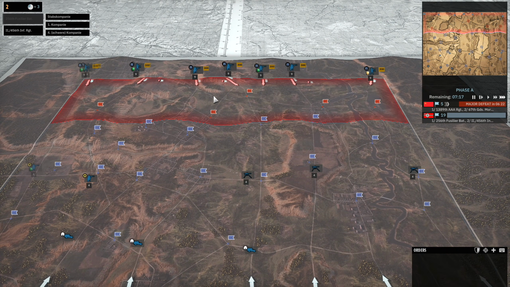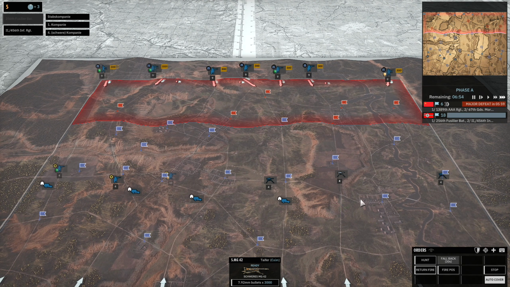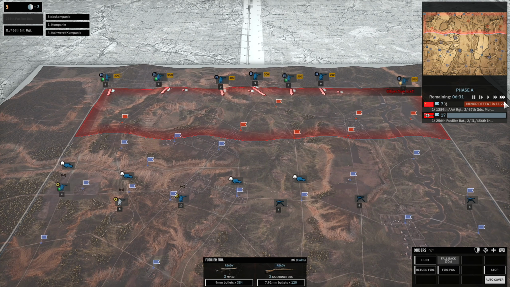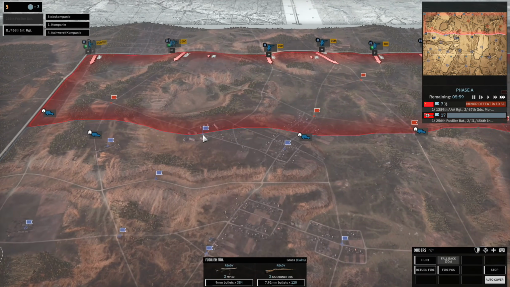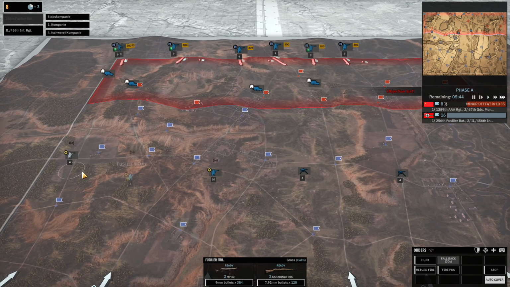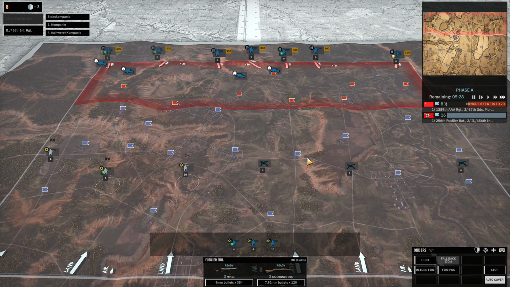We didn't actually find the last remaining infantry squad. I just got to keep falling back here with the MGs so that we relinquish some of these objectives. And that's 11 minutes. I think if I drop one more, it might be better. I think that's as good as it gets, really. We're going to have like 6 minutes of phase B before the game ends.